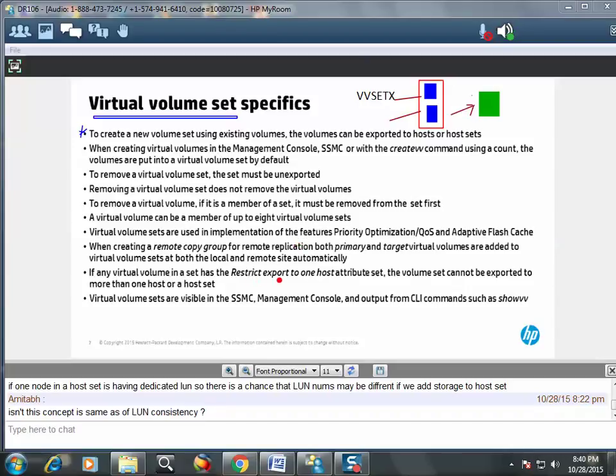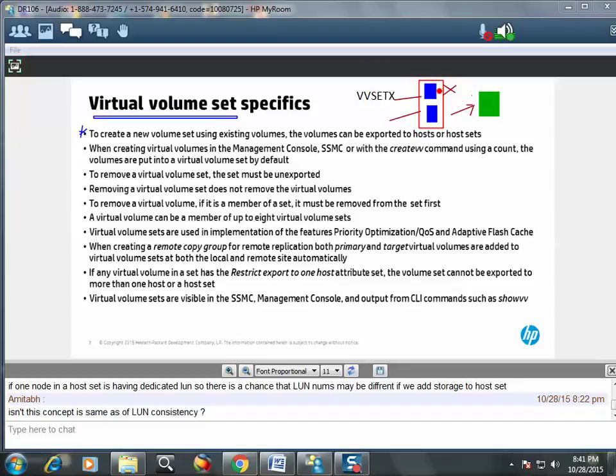Yesterday we talked about the fact that when you create a volume, there's an attribute you can set, restrict export to one host. So what they're saying here is, let's say this volume here, the top volume in the volume set, had that restrict access. It could only be exported to one host.